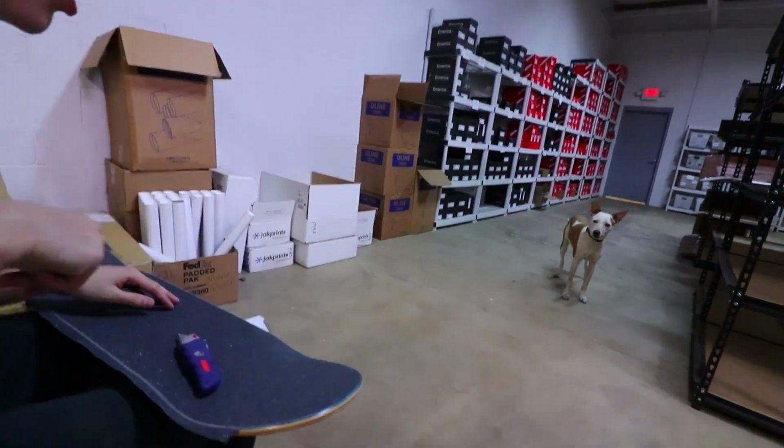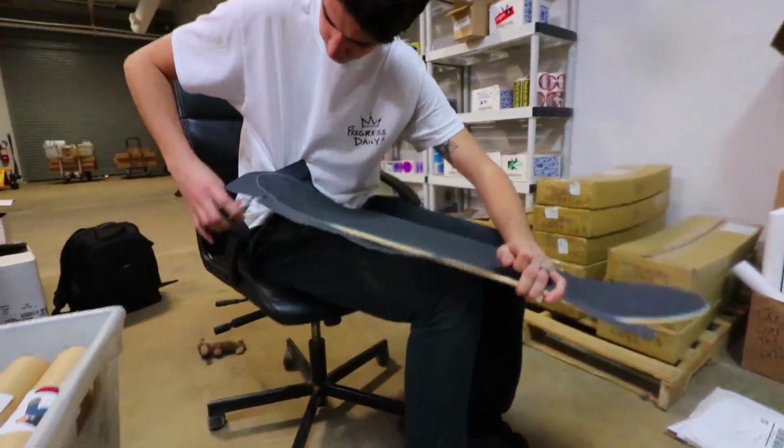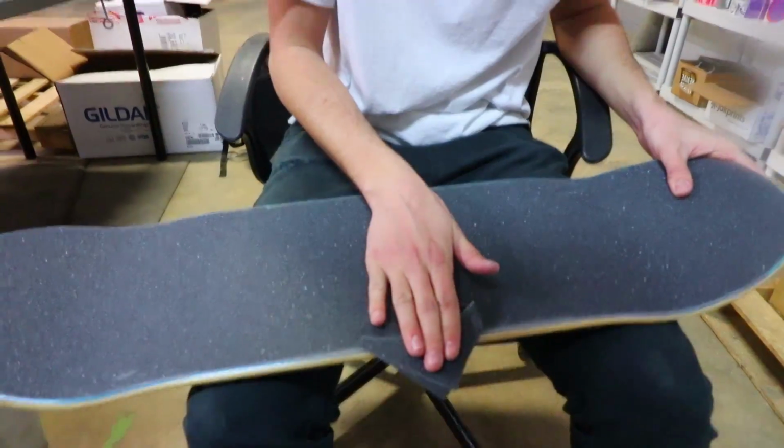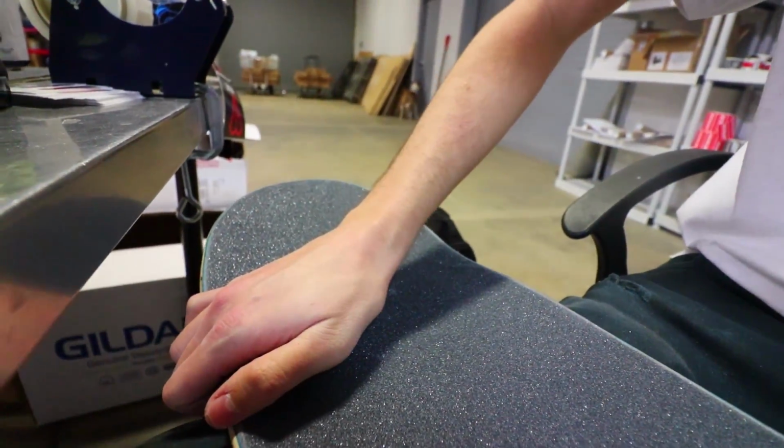You want some grip tape? Don't eat the grip tape. Yummy. He's eating it. Stop. Get your face. Stop. Yeah, this is annoying, isn't it, buddy? We have a little pokey tool that you can use if you want to use it. It's over on my desk. I want it. Okay, I'll be right back.